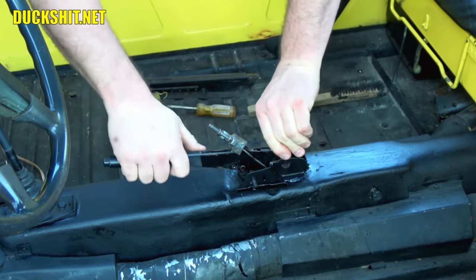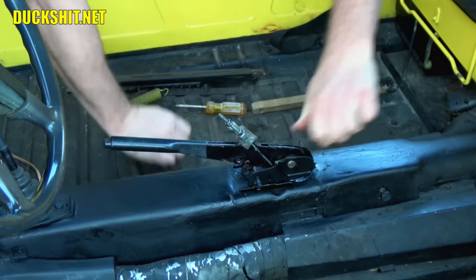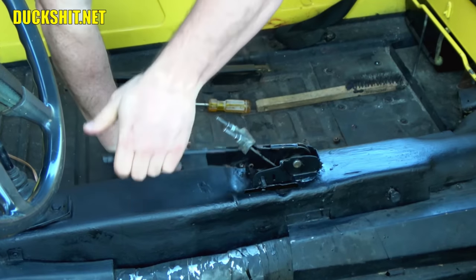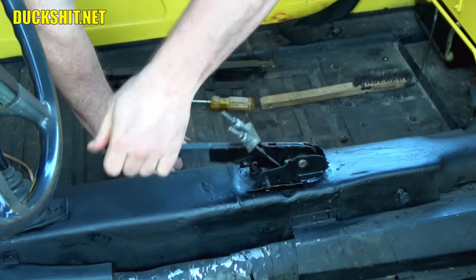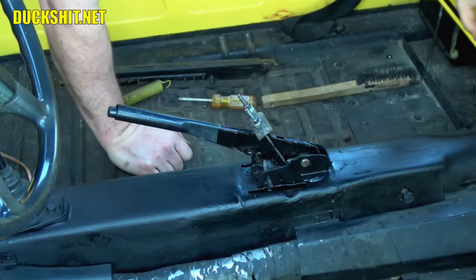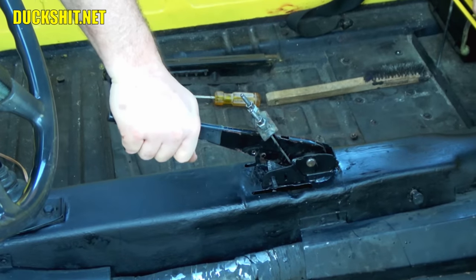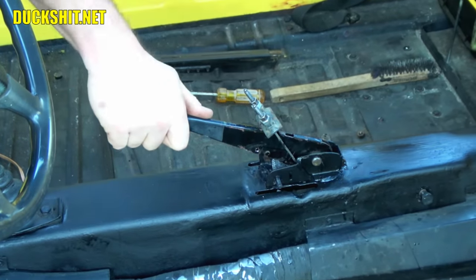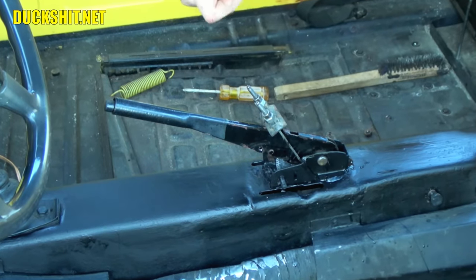There it goes. All right, that should work. Look at that. Flawless. And I feel the e-brake working. Good. Very nice. Okay. Now I've got to put the heater controls back on.